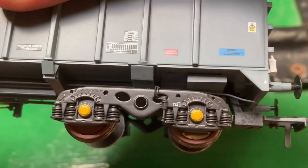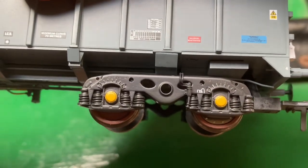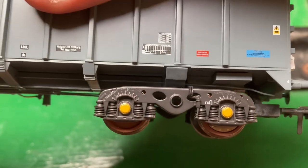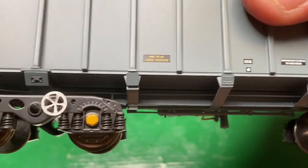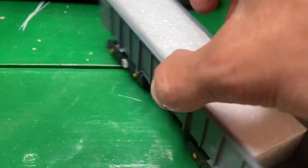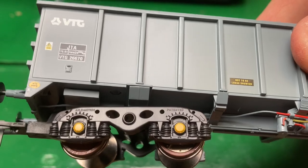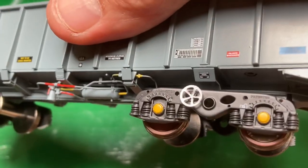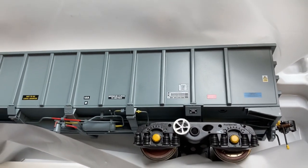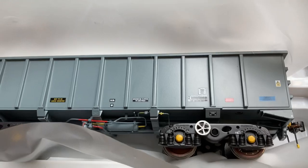It's just a quick video really, just to help any of you out who are interested in making a little start in adding a bit of detail to your wagons — it's a nice straightforward one. You can just see the disc brake there. This is the end wagon, so we've got a disc, then an empty wheel, then another disc, then a wheel with nothing on it. You can see the disc on that side and then another one just there. So that's the five wagon set now packed away. These are going to be extensively weathered at some point in the future, but that'll do for today. I'll catch you soon.